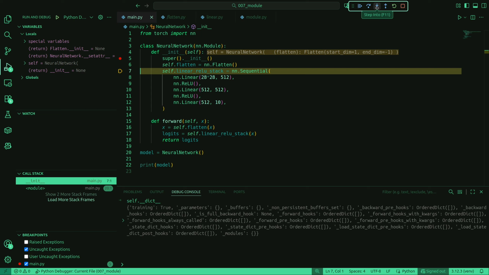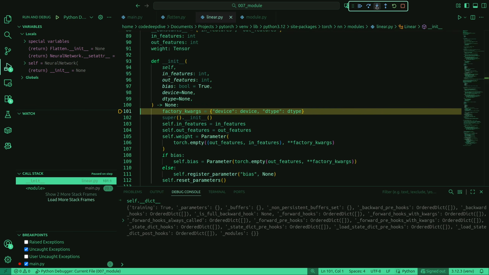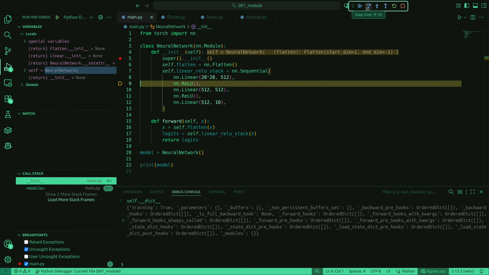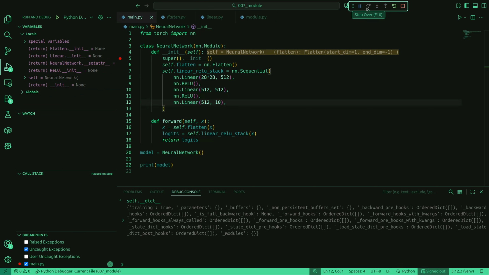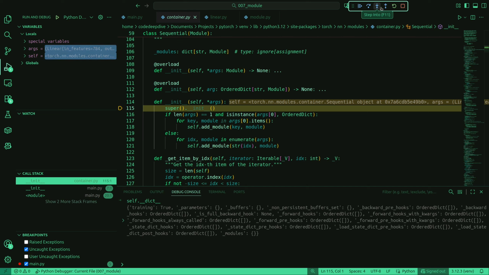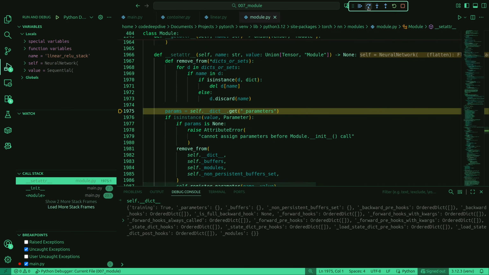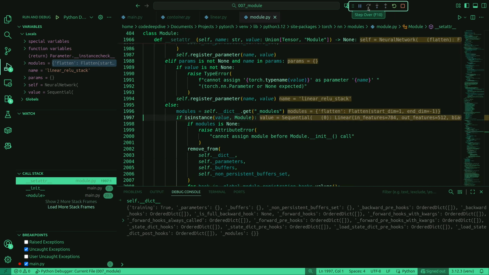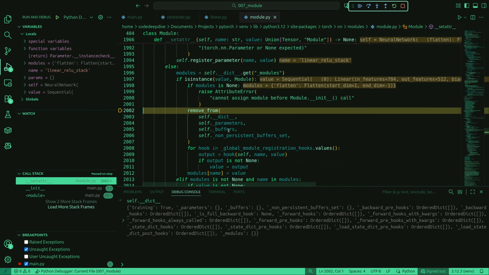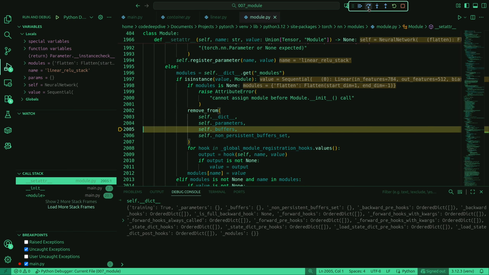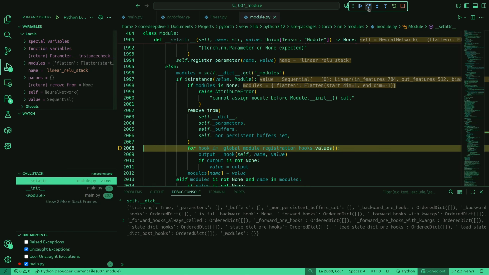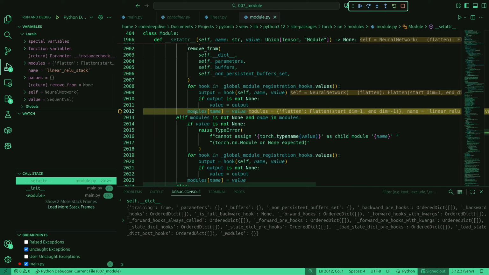Similarly, for the next linear ReLU stack module, the logic is repeated in the same way. If the module of the same name is passed, it will be overridden in the module's dictionary structure.